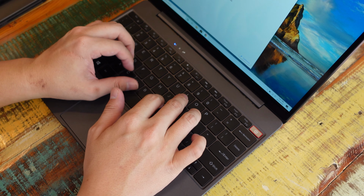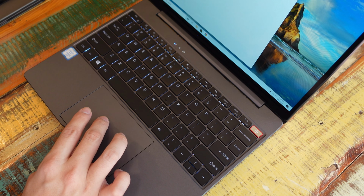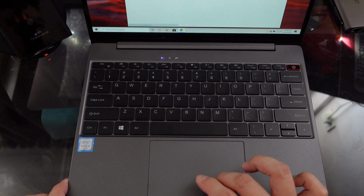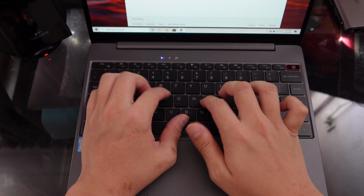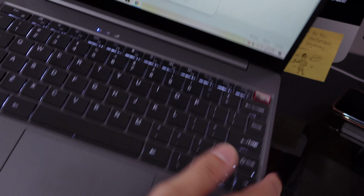Now onto my favorite part of this laptop, and it is this keyboard. This is one of the best keyboards I've used in recent months, mainly because I've been using a lot of tablets and also the MacBook Pro. Even though the keyboards have been fixed, it's still not that good. This is definitely a much better keyboard. They're evenly spaced, and there's a lot of travel. And as you can see, it's a backlit keyboard too.